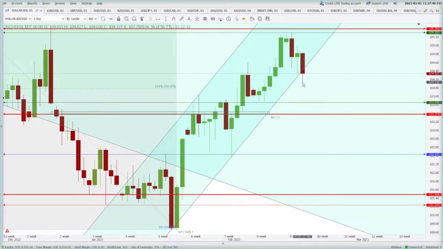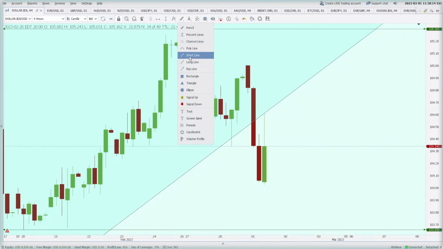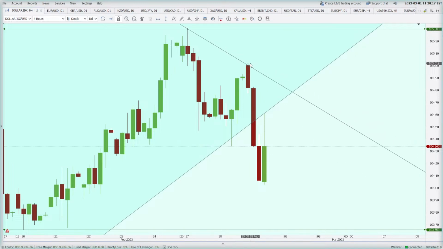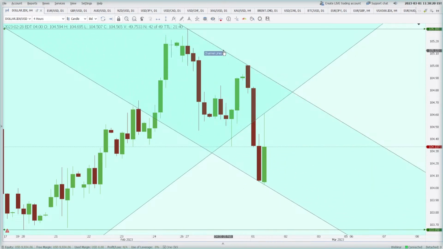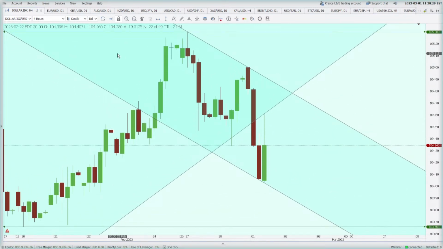Now if you are looking for the buying opportunity, what you can do is you wait for the price to come back to this area, and it does not need to touch 103.65, but it should come somewhere in this area and then find support, I mean the buying, and then go up. If you really are interested in buying this market, you can also draw a falling channel on the 4-hourly like this, so that you know when it clears this resistance here, there is no more resistance on the way up till 105.39. So this is the idea. This is how it works.